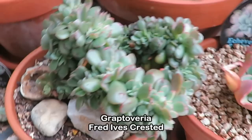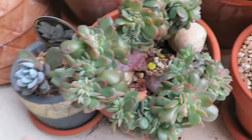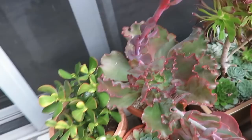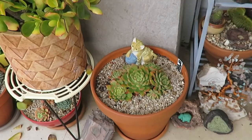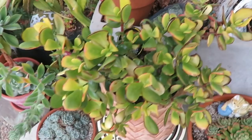This is Graptoveria Fred Ives, which is crested form. That's just gorgeous, that one. I already have cuttings from that, which is also crested. And this one, I think, is going black. I think it's getting hit by the frost, but anyway, I am still leaving that there.